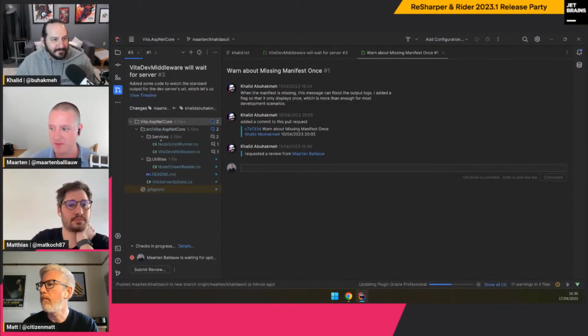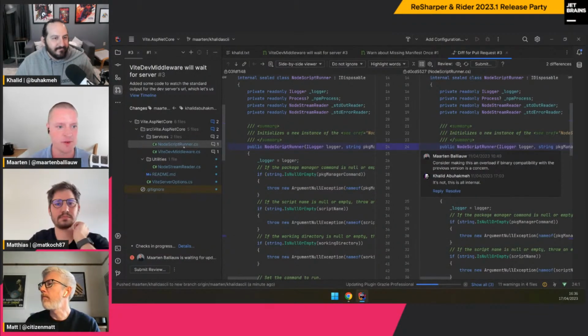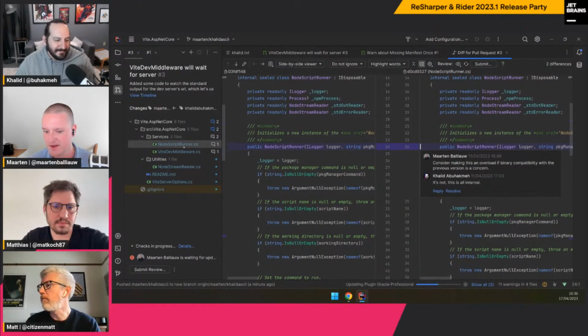Maybe look at the timeline, maybe look at the files that are in there, add comments and things like that. So nice little addition. I can imagine it's a bigger one on the back end, but it's quite useful if you have multiple pull requests open and you want to work on multiple at the same time, look at things that are going on, etc. So with that, I think, Khalid, I would expect you to merge the ASCII Khalid, and we can move on to the next person.